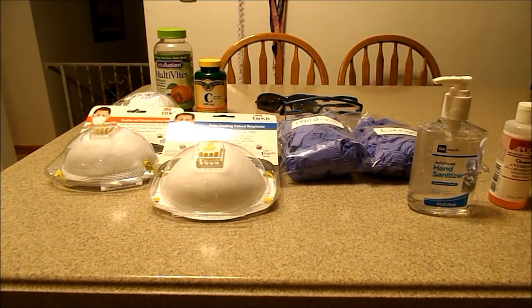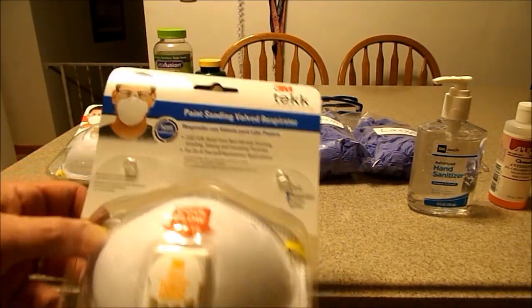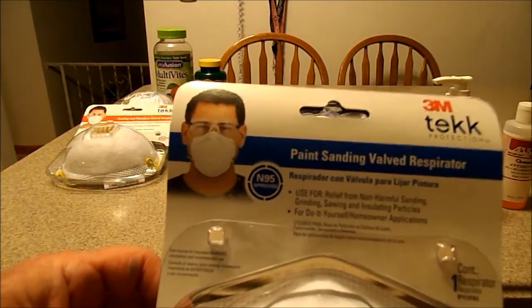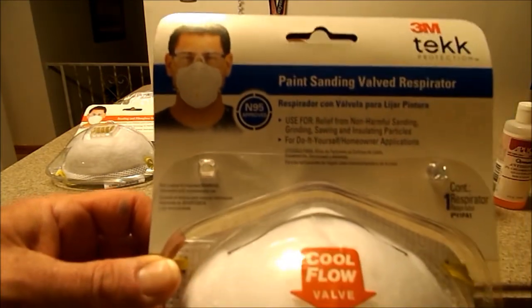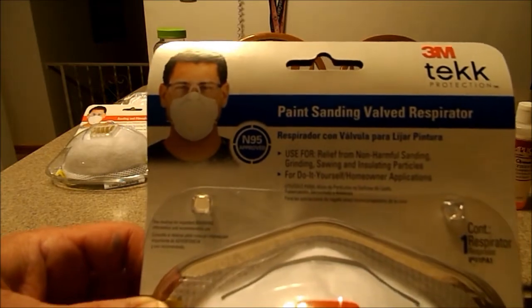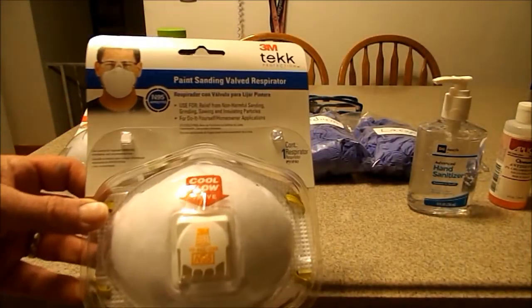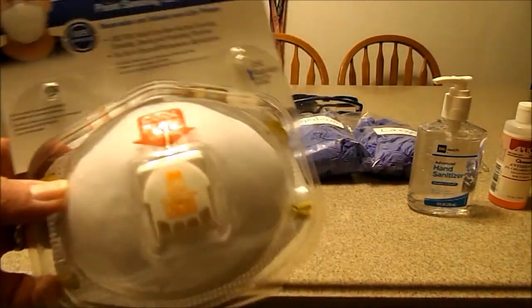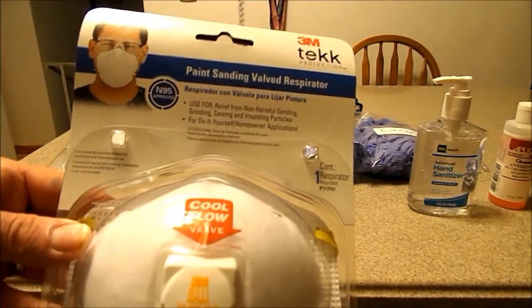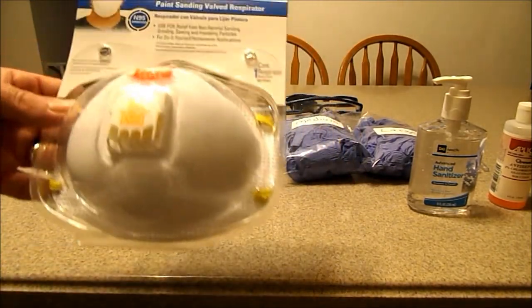So let us start quickly here. I'll try not to make this a real long video, but you want some masks. N95. Now please correct me if I'm wrong, but I was told this is like the bare bones you would want to use against a disease like Ebola. We're just going to use that for example. Obviously, there are a lot of viruses, diseases, biological agents, but this would be the bare minimum. It's a thicker mask than your basic thin mask, and has a valve respirator to make it easy to breathe through.